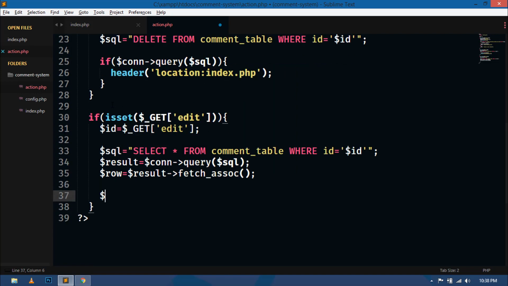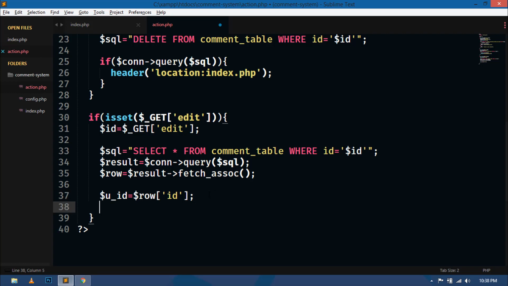Now I will create variable for id equal to row and grab the value from the table and store in this variable u underscore id.